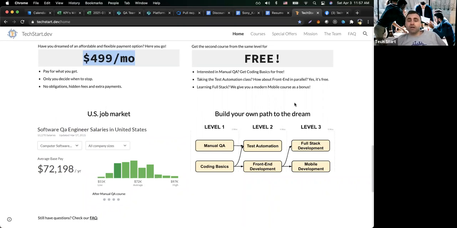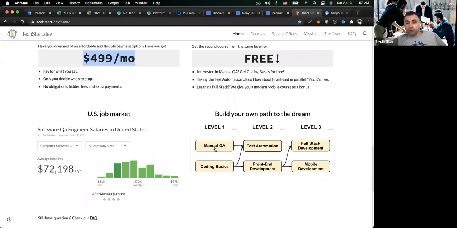For example, I am a truck driver and I'm thinking about some great application for truck drivers. There is no such application on the market. So those people take the mobile development path. They say, I'm taking coding basics, then front end, then mobile development. So I will be with you for 6 months. That's the path people take.